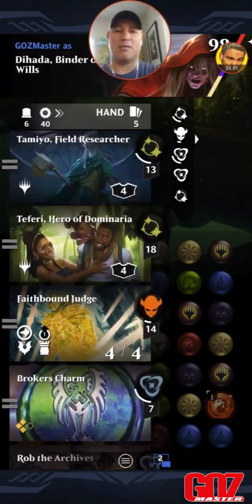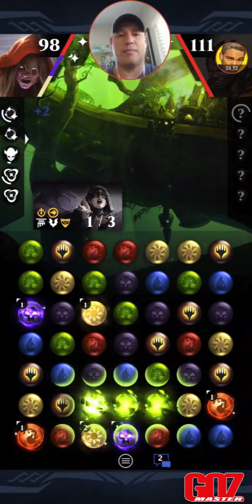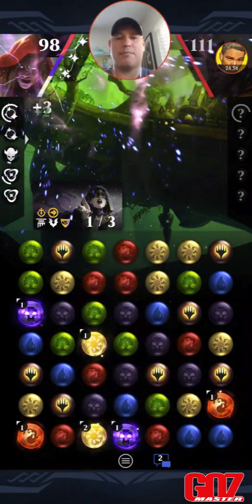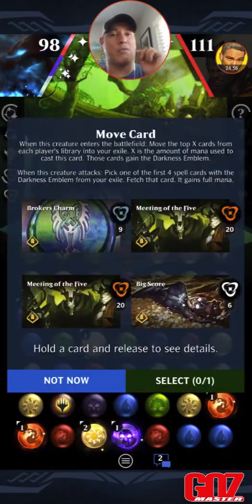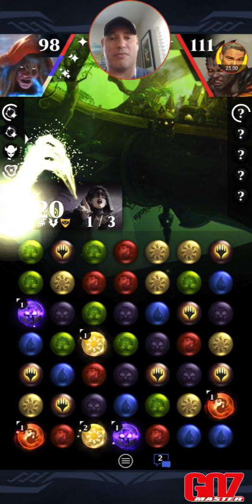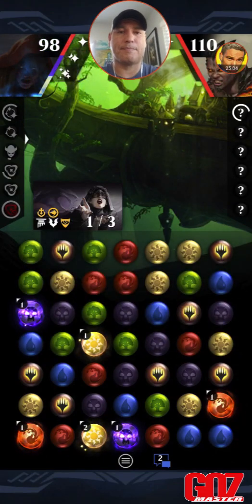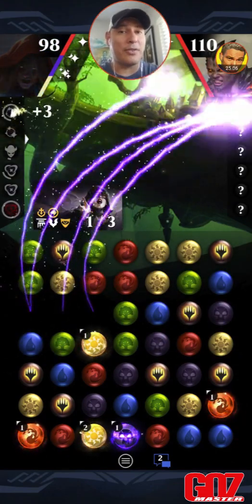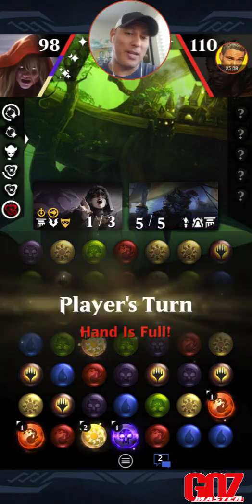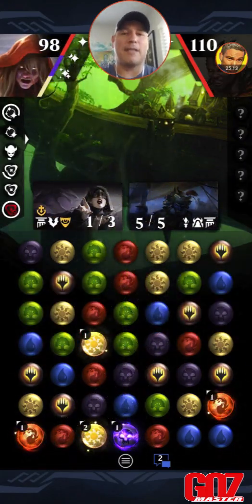And I want to get out Tamiyo Field Researcher. All right, I'll go here, hopefully with a white drop. No, I got another drop. Nothing. All right, now when Jeleva hits, I get to go get another card that I have in exile. I want to take Meeting of the Five. I'm going to go make room, and you're going to see how this is going to steamroll here really, really quickly. I will demonstrate her third. I will, I promise. I'm just waiting for him to get some stuff on the board so I can take it. Now, what else do I want to do here?